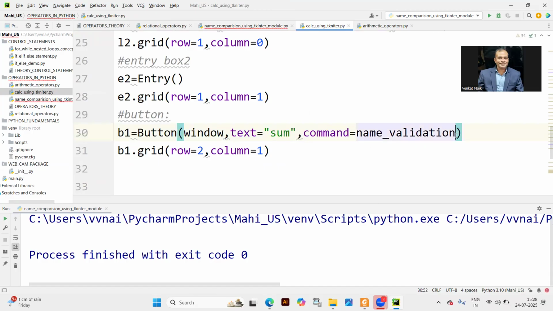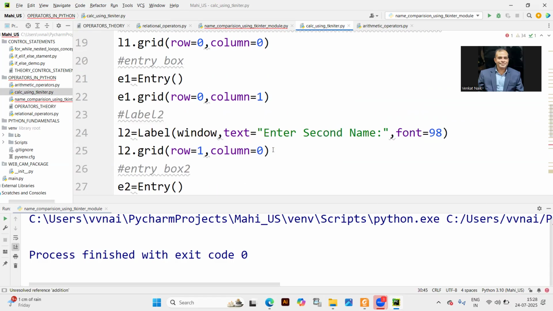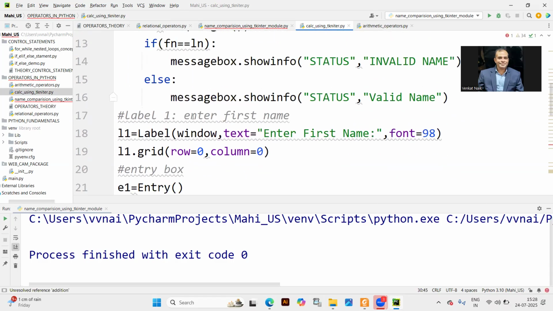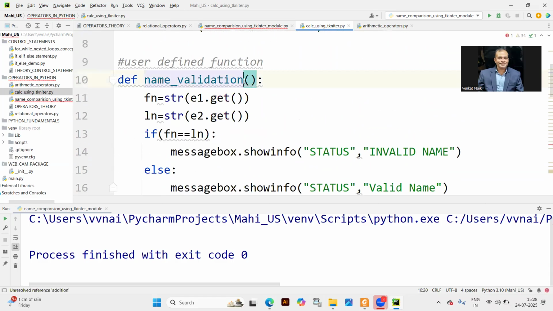It is sum, addition. So here the function I'm going to change to addition. It's not a string, it will be an integer, int.